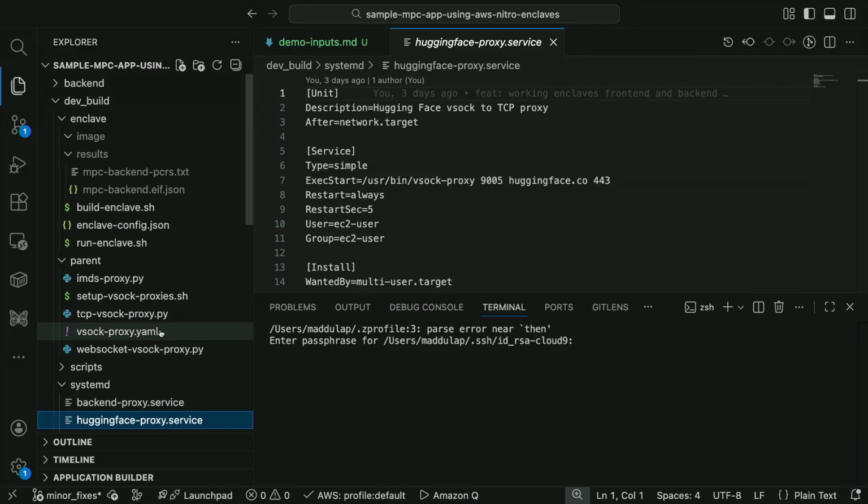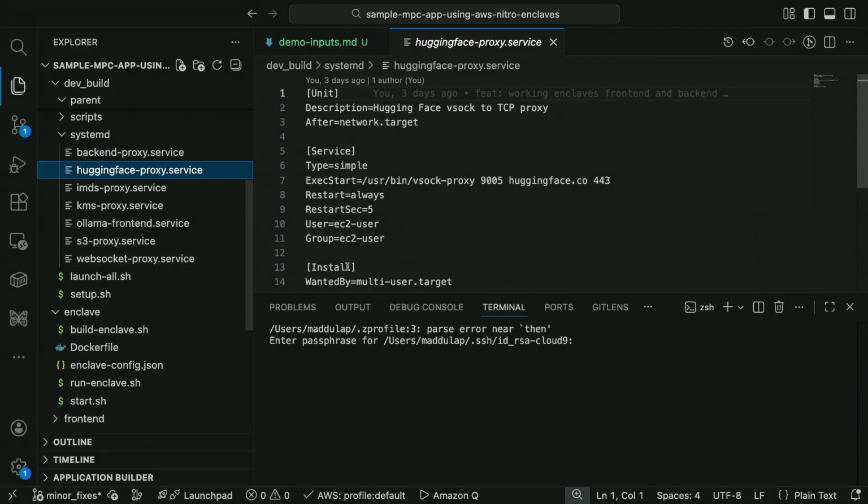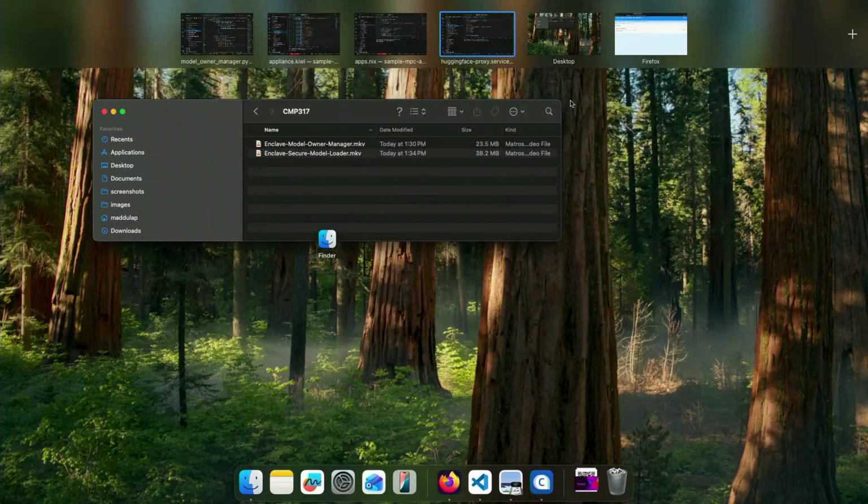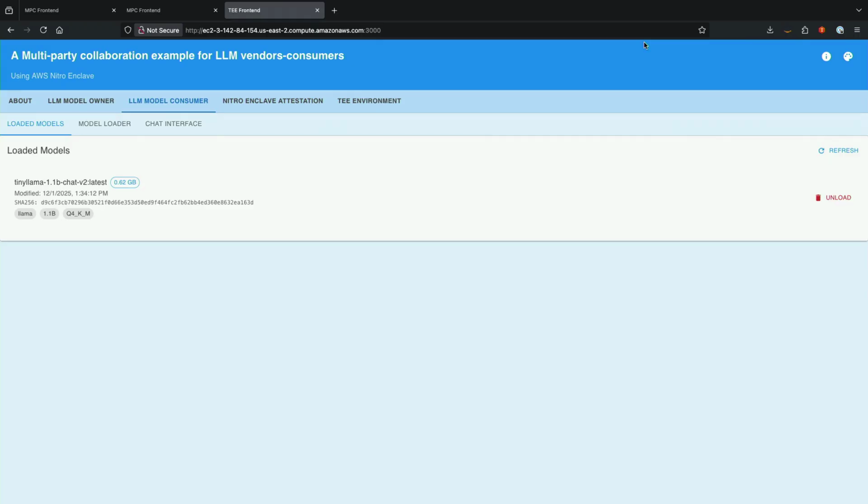So that's one difference in how you package this application. The other difference being when you do write out an enclave, you have to give it a bootstrap script. You have to tell how to go run this particular application inside the enclave. So for that, I have some additional scripts, right? So those are some of those differences. But the idea here is you could take the same application, which is the multi-party collaboration application that we set out to solve for using attestation capabilities for both of these environments. You have seen how you can use Nix and Kiwi to package it up to consume EC2 instance attestation. And you have also seen how to package up the sample application using Nitro enclaves. So that's the demo portion.